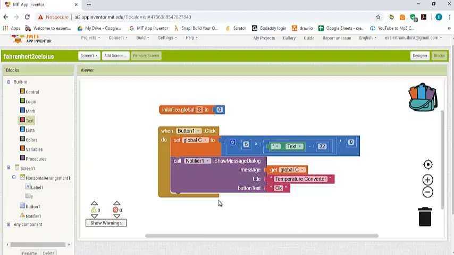The only thing we have to do is to add some comments here. For instance, this one is the conversion of the Fahrenheit to Celsius.